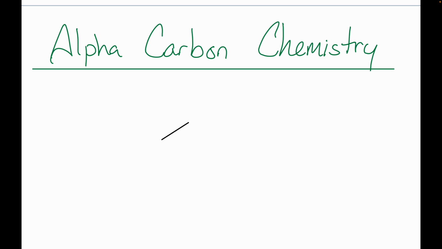Okay, if we take an aldehyde or ketone, let's just look at an aldehyde real quick. All right, there's something about this aldehyde that we've discussed over and over again, which is that it has a good electrophilic site. Where is that electrophilic site on our aldehyde or ketone? Carbonyl carbon. All right, so when we look at this thing here, we see that this is glowing bright blue because it's a good electrophile here.